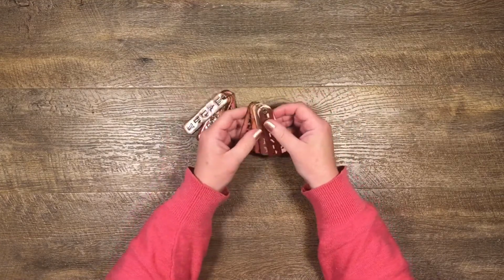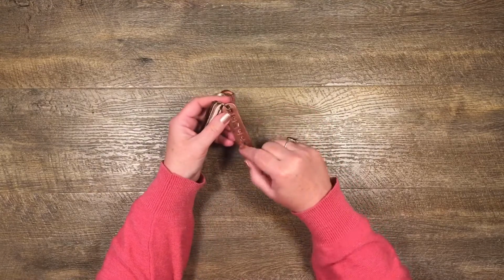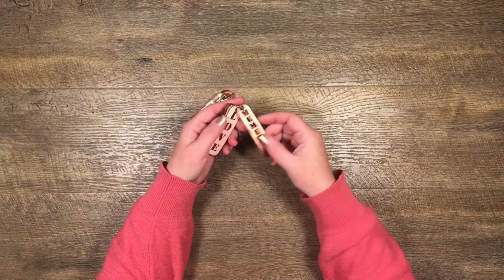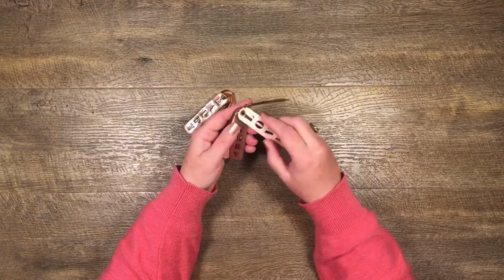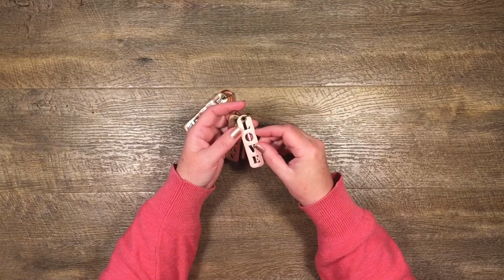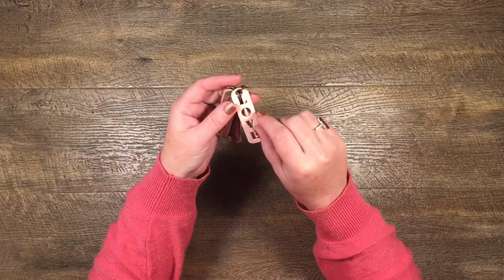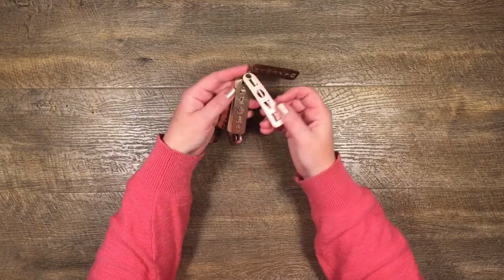I've got different types here. These ones I've just embossed using embossing powder, and that one's copper. This one is supposedly pink. I'm not loving it, but it's a good way to find out what my embossing powders look like. So it's pink, but it's also white. It's okay. I think it would look good in the right place.